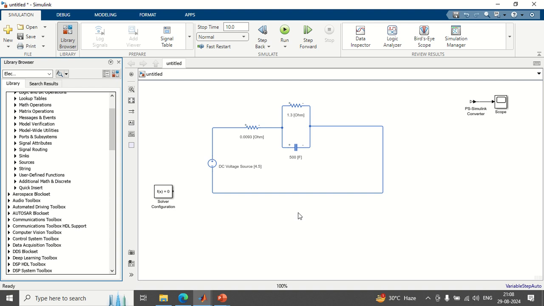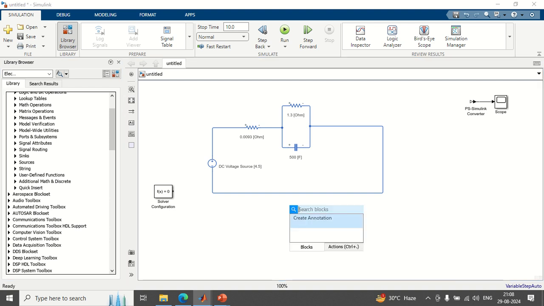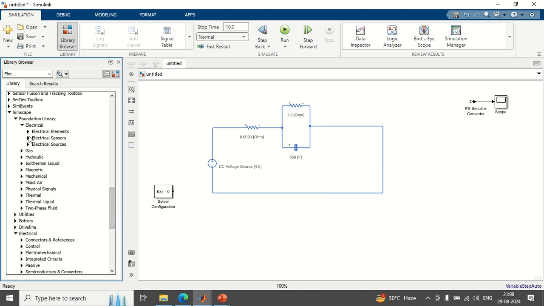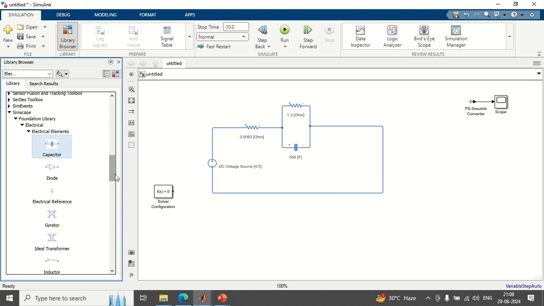So I will write here to get that electrical reference: foundation library, electrical, and electrical elements. So we will check there, electrical and electrical elements.